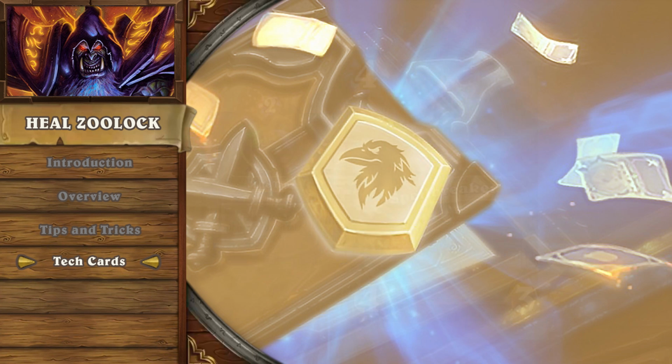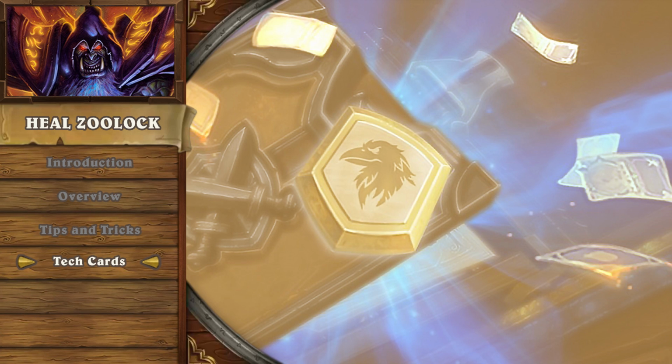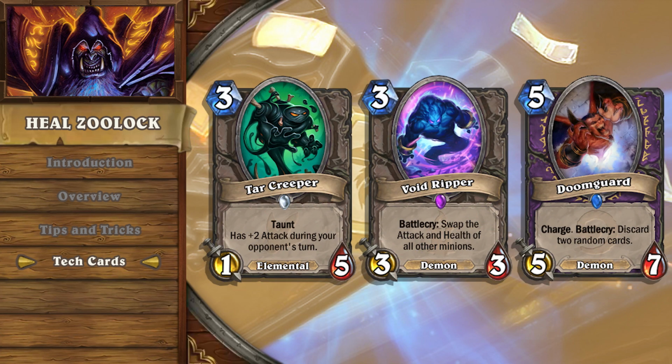Traditionally, Zoo is a deck that can take advantage of tech cards because of the extra cards you draw with Life Tap. However, this build of Zoo is a bit harder to tech in because the heal package takes up so many slots in the deck beyond the core Zoo build. The tech slots are Tar Creeper, Void Ripper, and Doomguard.